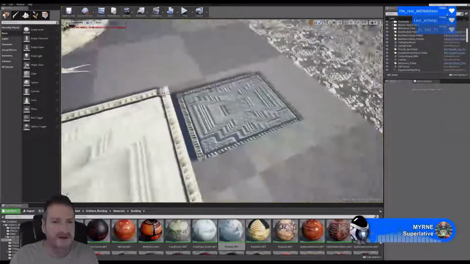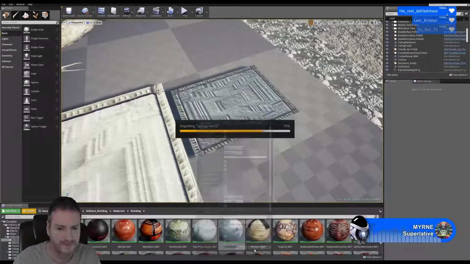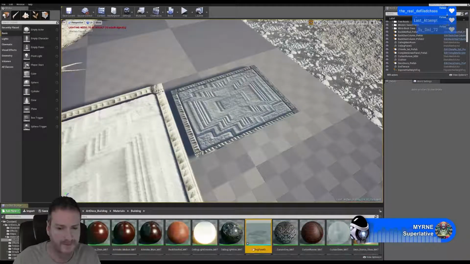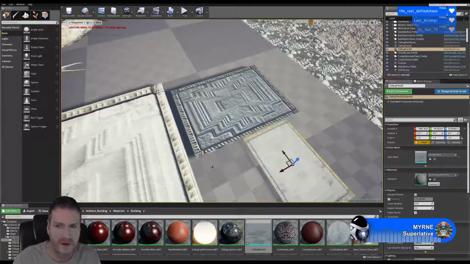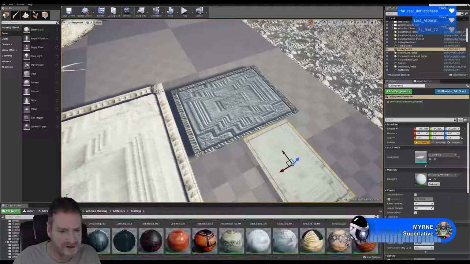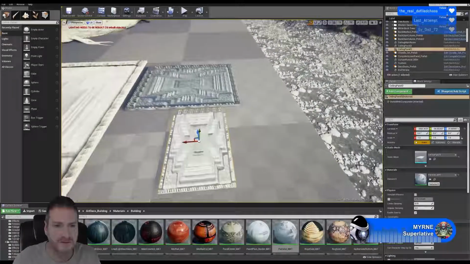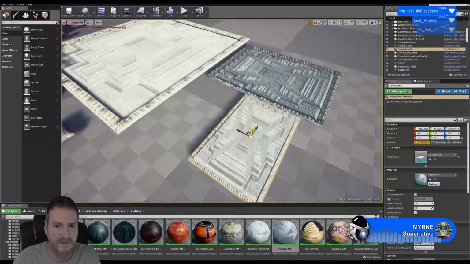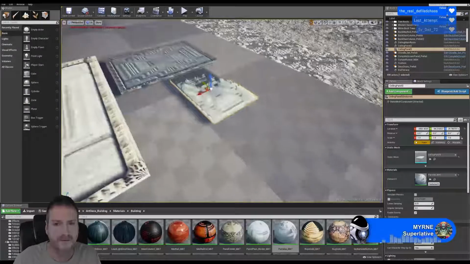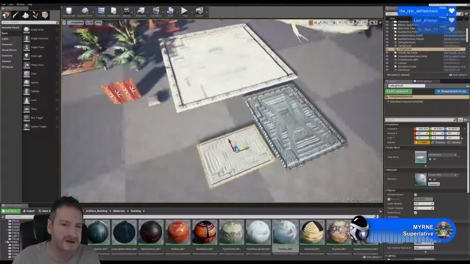Okay, let's bring in the final ceiling panel. I brought it into my materials instead of my meshes, so I'm just going to drag it down here. Let's just assign that proper parallax map texture. Alright. Again, it's going to look strange because of that parallax mapping. But if we look at it like it will be seen when it's on a ceiling, it looks fine.